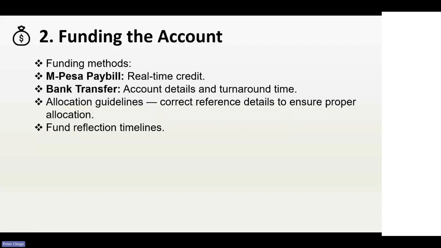Even if you are not affiliated with them, there is nothing called idle funds. It is your hard-earned money, even if it is 50 bob. That 50 bob can buy 5 shares of a counter that is costing 10 bob. Then you can earn dividend with that share, irrespective. If you are to buy Safaricom, you can buy with that 50 bob. I think you can buy either 1 share or 2 shares, and you are eligible for dividend. So there is nothing called idle funds.